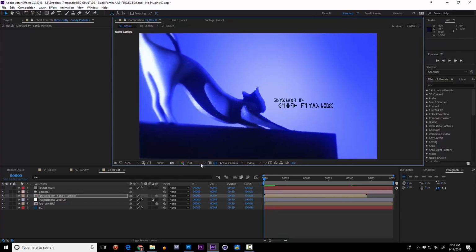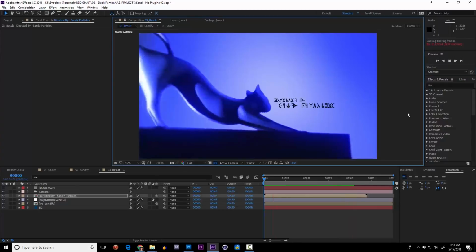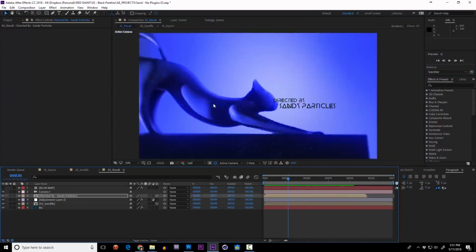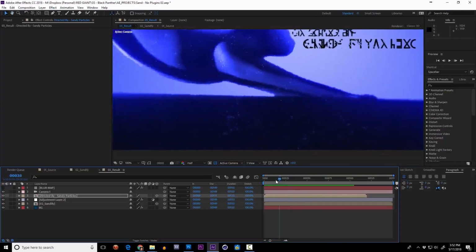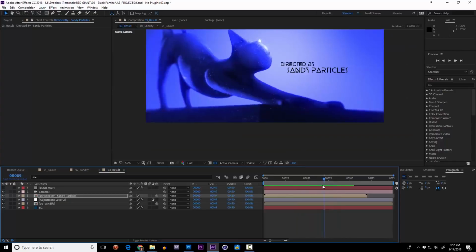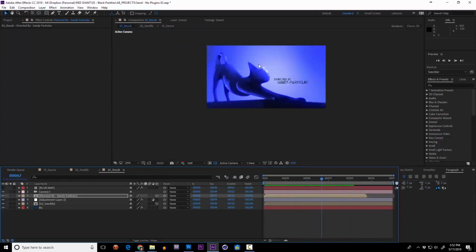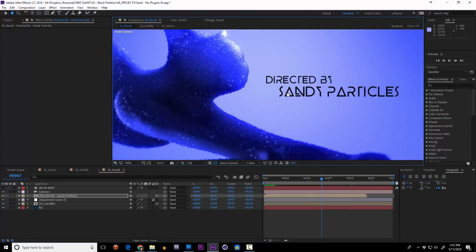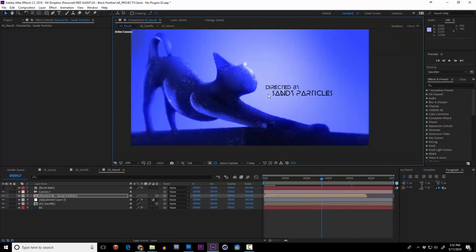But there is one drawback. When we get up close, we can really see that the glints aren't really a part of the surface of that image. They don't really track with it. Even though this cat is rotating, a lot of the sandy surface is sort of staying behind and it's moving through it. And that's just a limitation of this method, 100% After Effects, of creating this kind of an image.